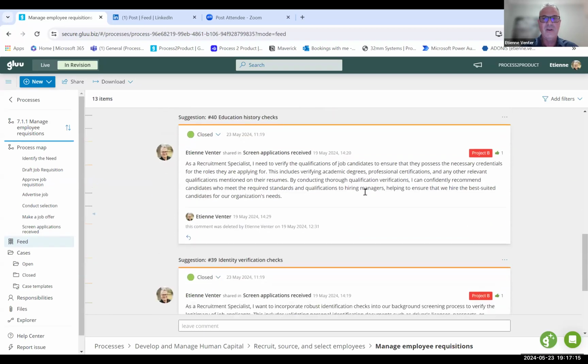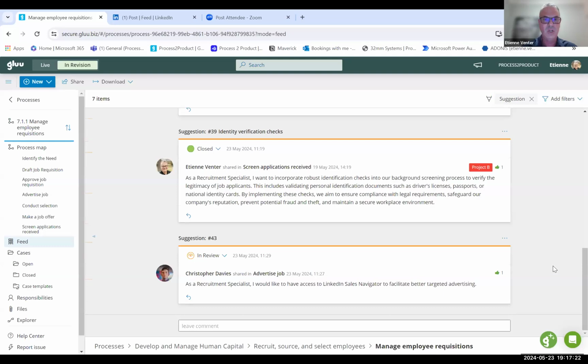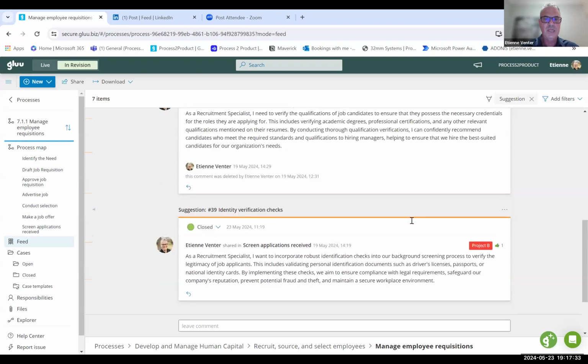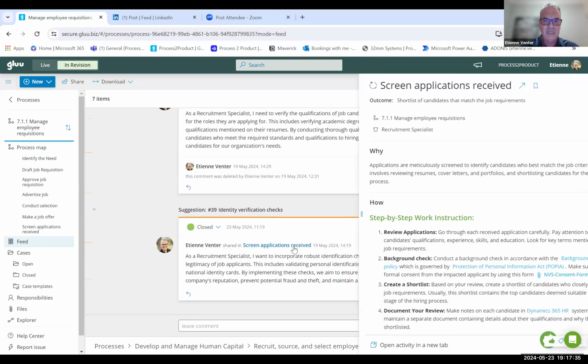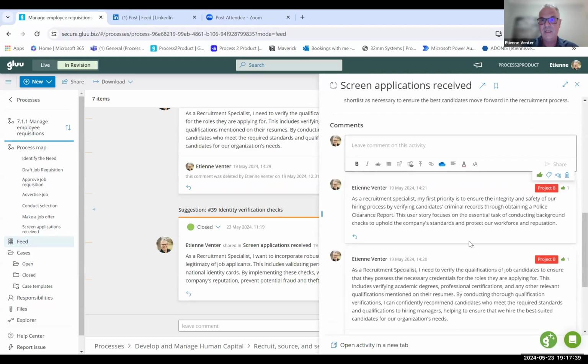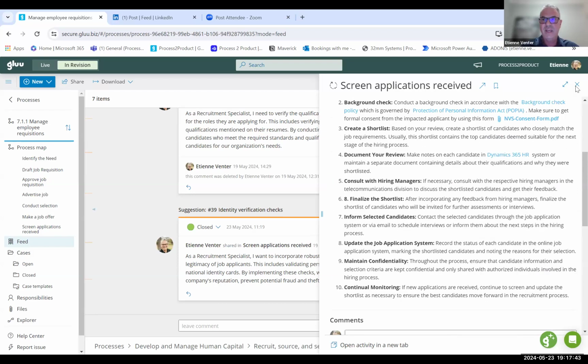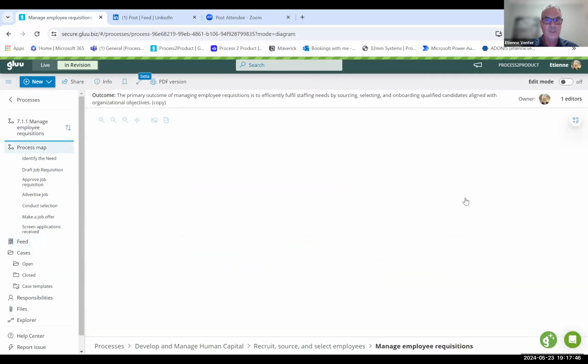And here you can see requirements. I can filter them also in terms of, let's say, suggestions. That's the requirement term in Glue. And now I've got all of these improvement proposals connected to Glue. So if I go to the activity, I can see where this requirement is occurring, and there it sits.